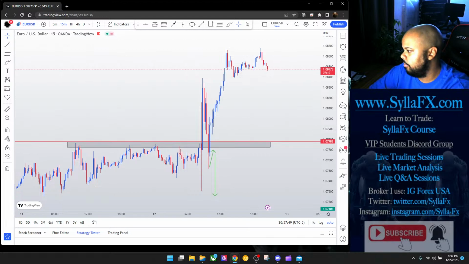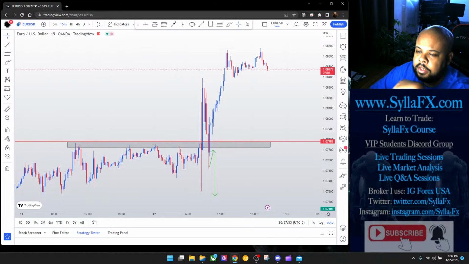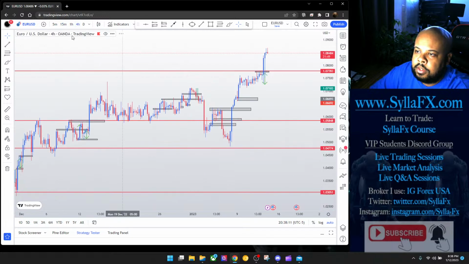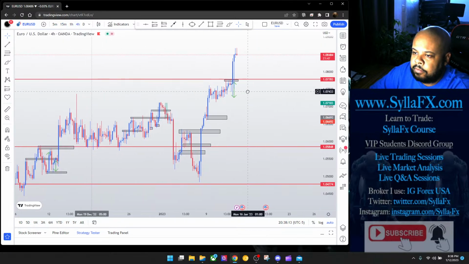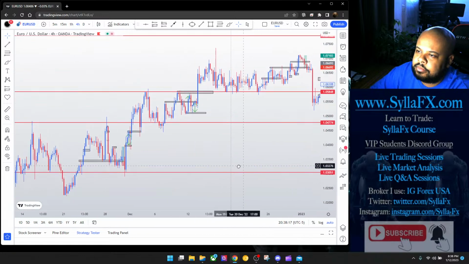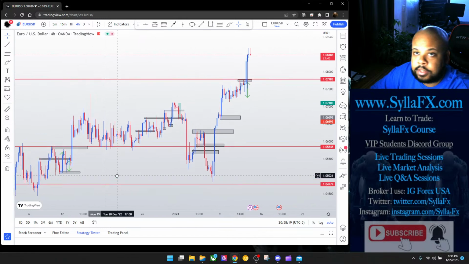If you guys know, my trading strategy is basically between three different trading plans. One is just support and resistance, the other is supply and demand, and the next one is trend trading. So what I'm looking at here, if I'm going to set up a new zone for the upcoming London session on the euro dollar, I'm going to start off with the 4-hour chart, right? Overall, we're moving up. Uptrend, uptrend, uptrend the entire time, right?